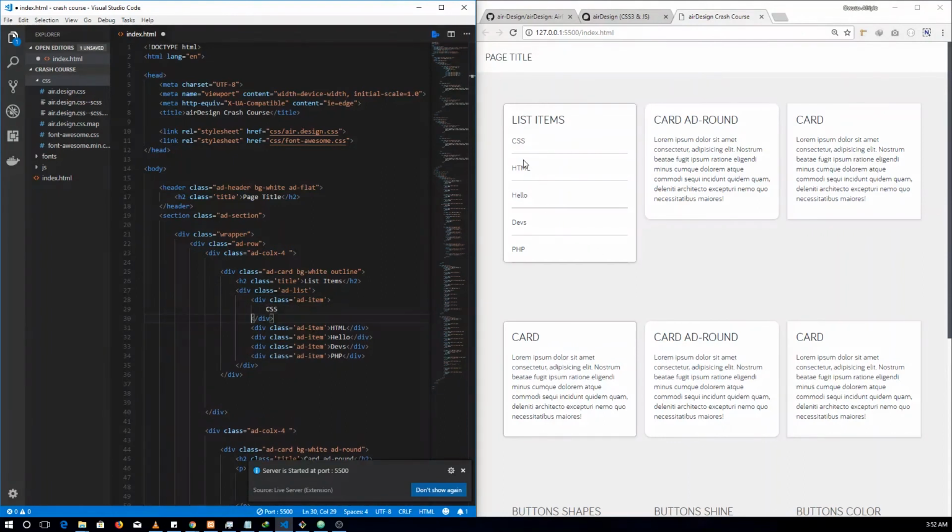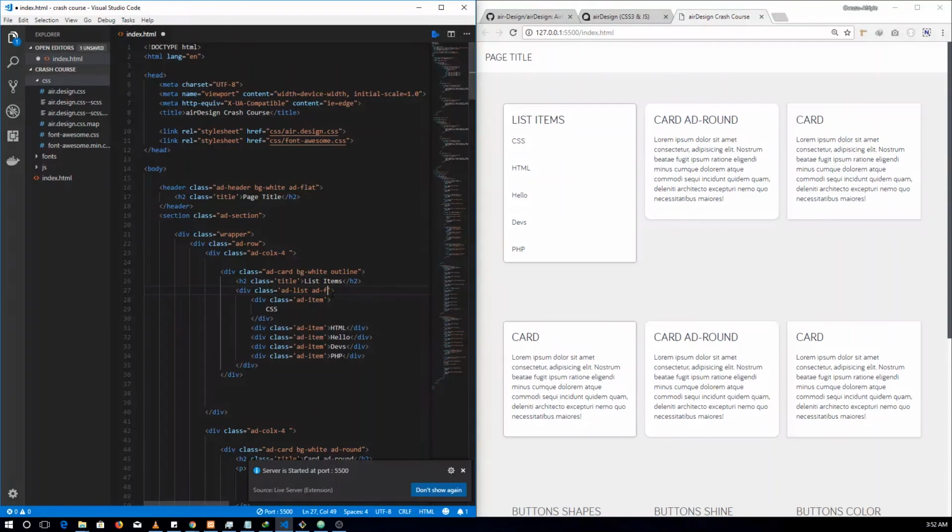If you want to get rid of the underlines here, you can just add ad-flat to it. So ad-flat gets rid of one line. Also add another one to, let's say, this place. But if you want to apply it to all of them, then you have to put it at the ad-list. So I can come in here and say ad-flat, and I save it, and it takes it off from all of those places, and that's totally cool.